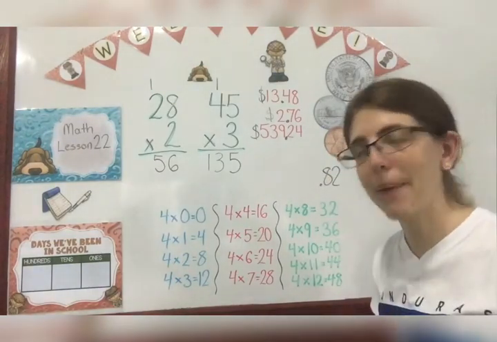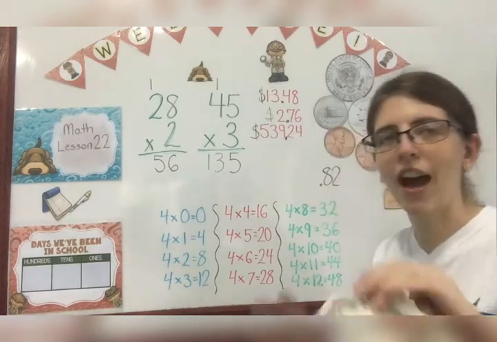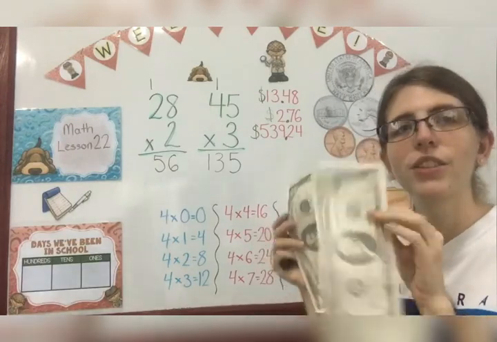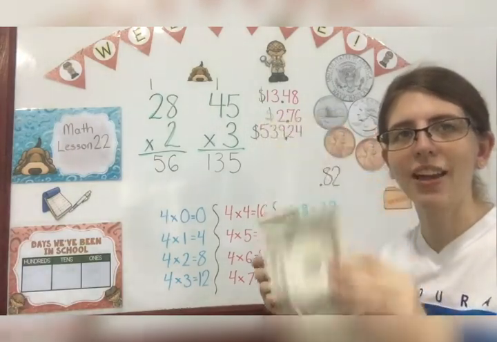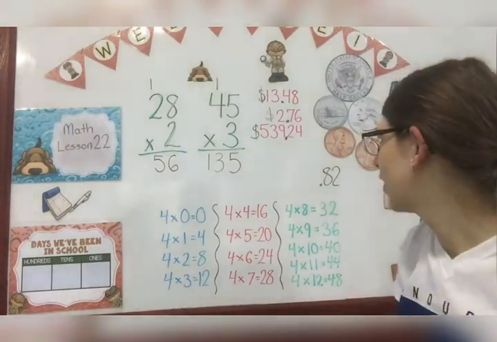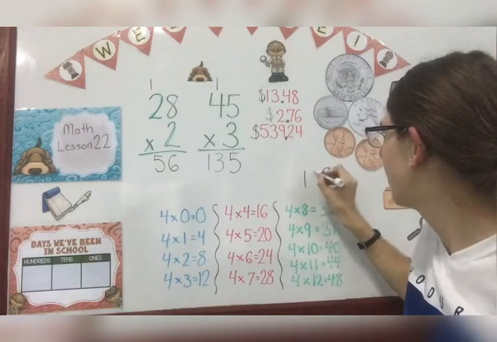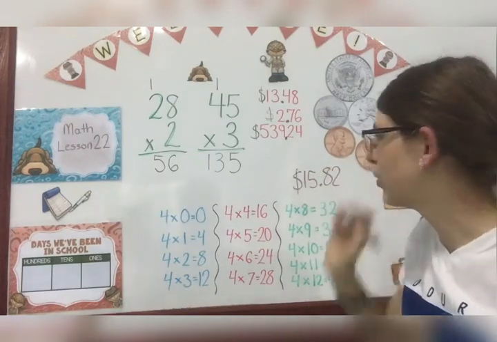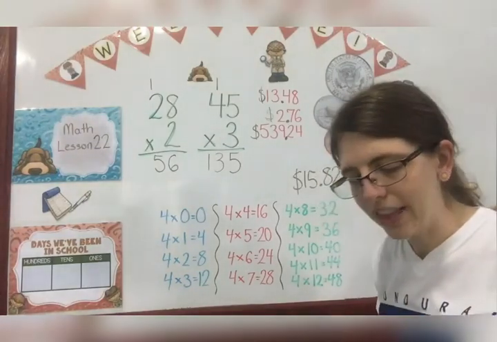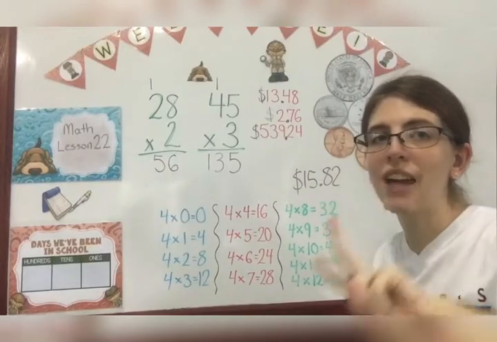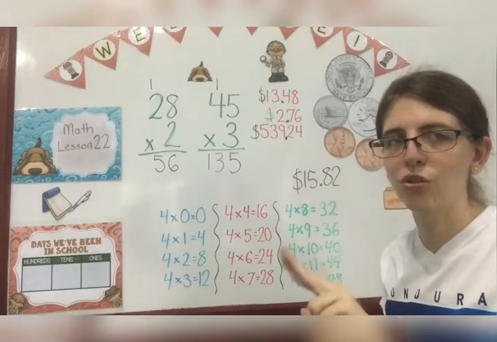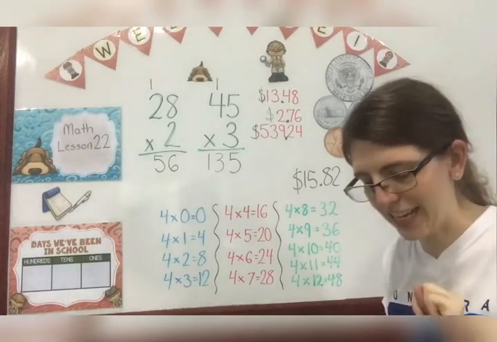Now I'm going to count my paper money. See there that you have the 5 and you have a 10 on your paper. So I start with my largest, 10, plus 5 more is 15. So I have $15.82. Do the same thing with letter B, but in letter B, you have 2 dimes. Remember how much dimes are worth? 10 cents. So count your 2 dimes that are worth 10 cents each.